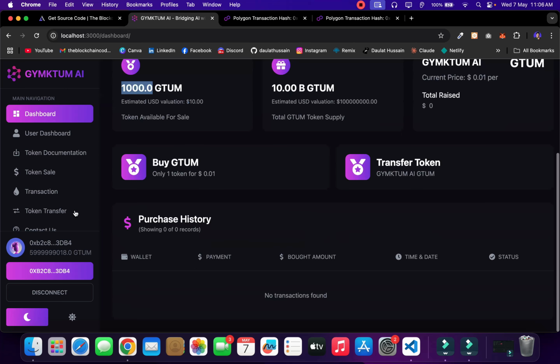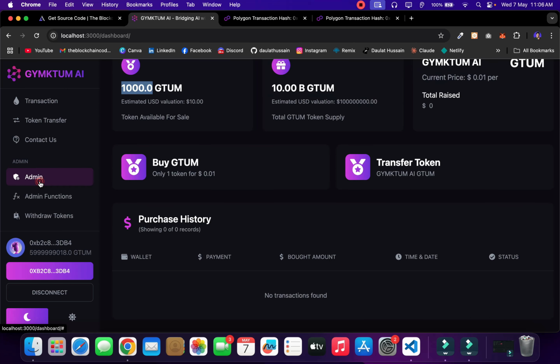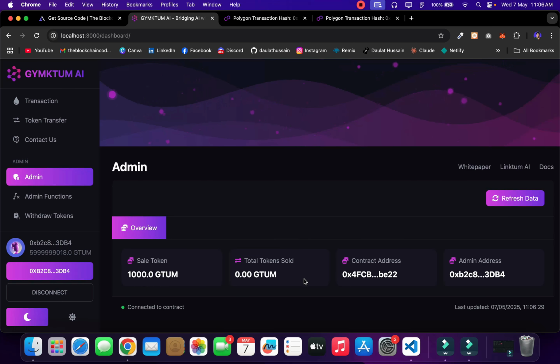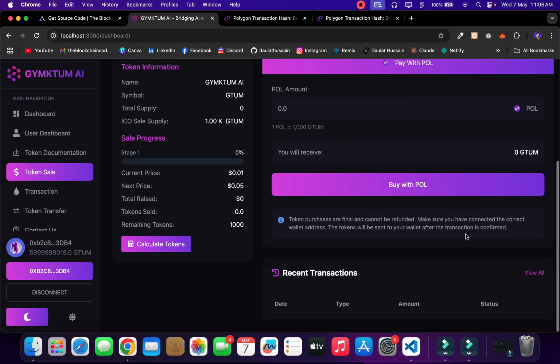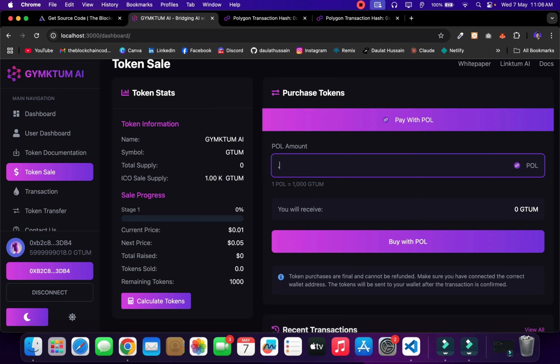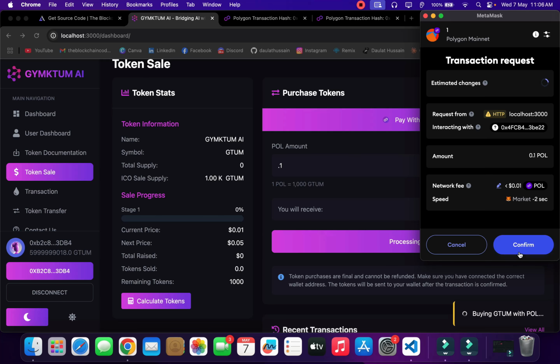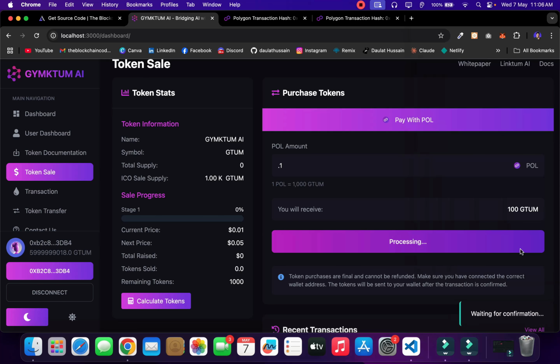That's what is reflecting. You can also come back to the admin section and there you will find the transfer of the token you have done. Currently we haven't sold any token, which user can see. Now, if I want to purchase the token, I can do the purchase right from here. For example, I want to purchase something very small, like 100 tokens. I can click on this purchase and the transaction is in process. Click on this confirm, and once the transaction completes, I have bought 100 tokens from the total ICO supply.